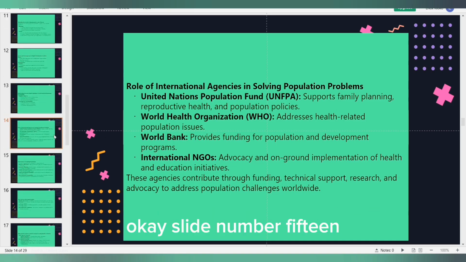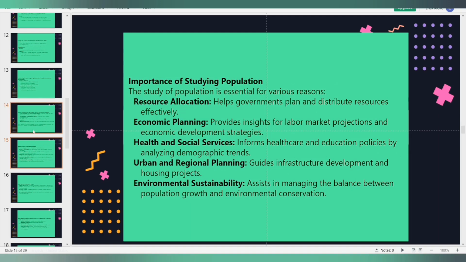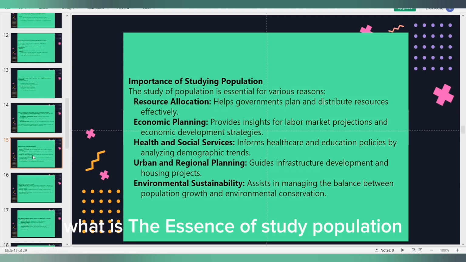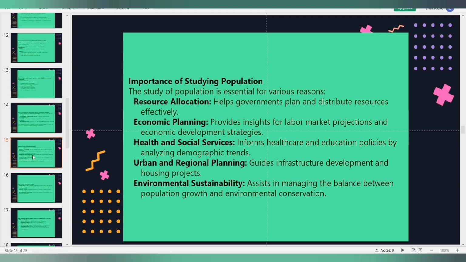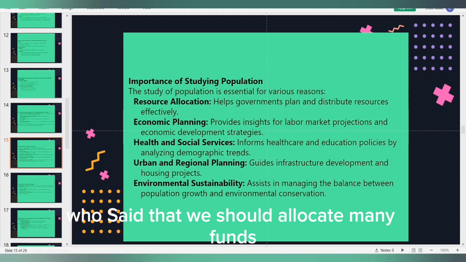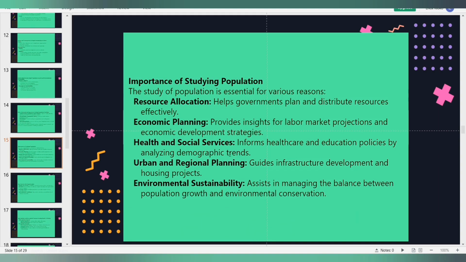Okay, slide number 15. Importance of studying population. What do we gain? What is the essence of studying population? It helps in resource allocation, that is for the government, and economic planning, also for the government. Health and social services, for the government also, because where we have many people, we should allocate more funds. So it helps also in health and social services.